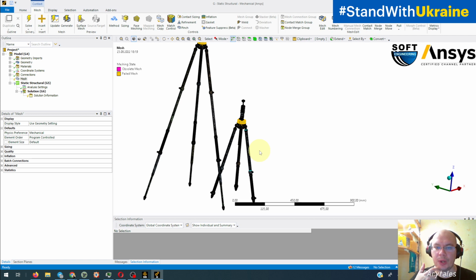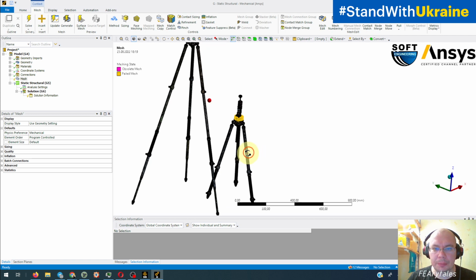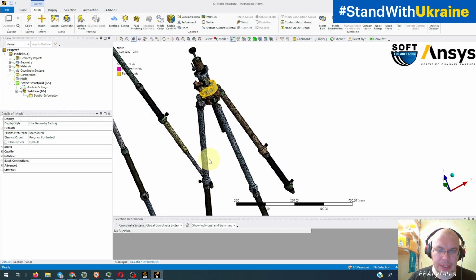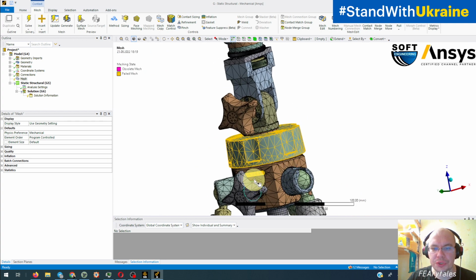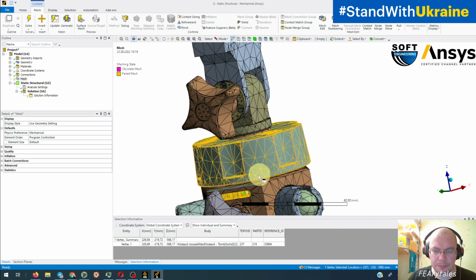So you will see how it works and how much time we sometimes need to obtain some results. Okay, we wait a couple of minutes and we get the result, and we see that a couple of objects are not meshed. This one and this one.